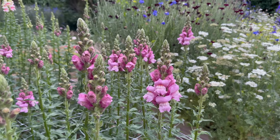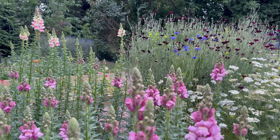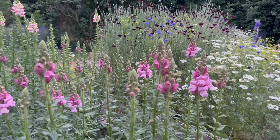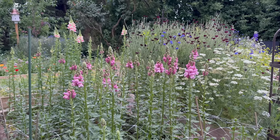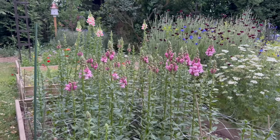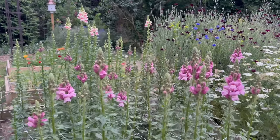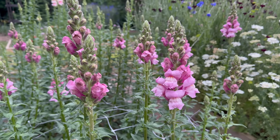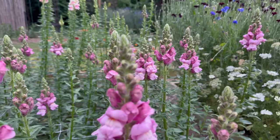Here we have Potomac purple and behind that we have apple blossom — look how tall those apple blossoms are, I bet they're almost five feet tall. These snapdragons are in a four by four inch spacing. Someone was asking me about why I like the four-inch spacing better than six or even nine — this year I'm just getting really, really strong stems, thicker stems. And there are some that were accidentally pinched in the back, still maybe two weeks away from blooming. I love this color.